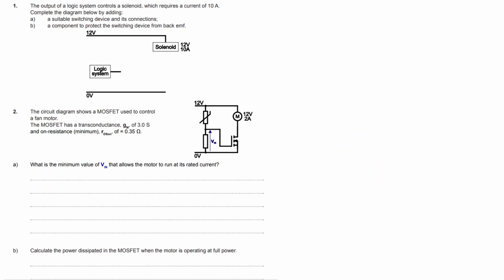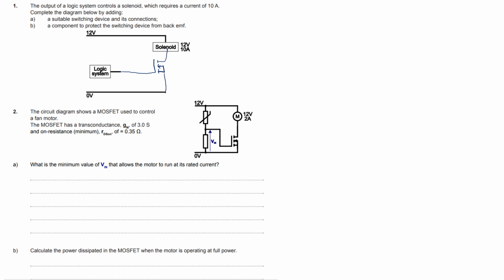Okay, on to a couple of MOSFET questions. Metal oxide semiconductor field effect transistor. Yes, I know that's sad. This one we just need to add the switching device, which is obviously the MOSFET itself. So just need to remember how to draw one of these. They go like that, like that, like that. And next year you'll actually learn what's inside of them. That goes up to there, and that goes down to there.